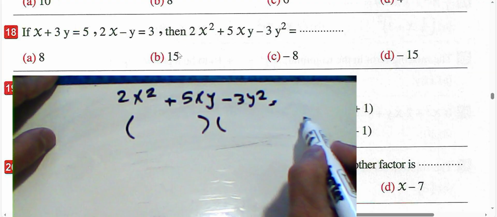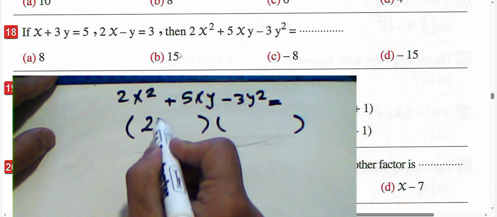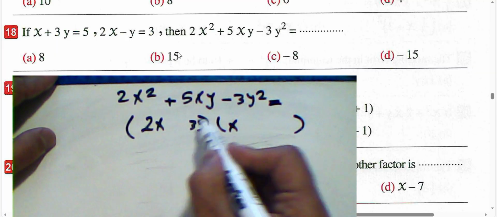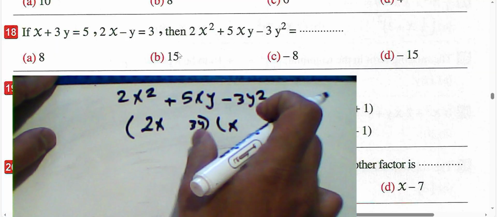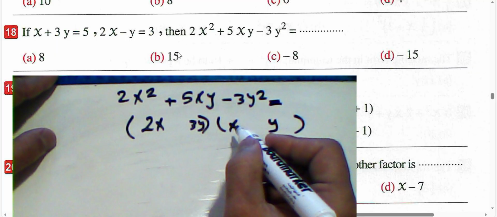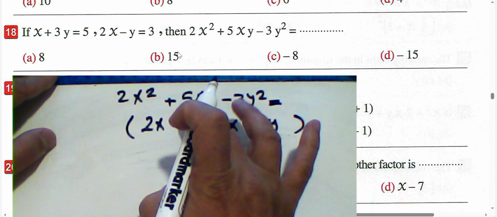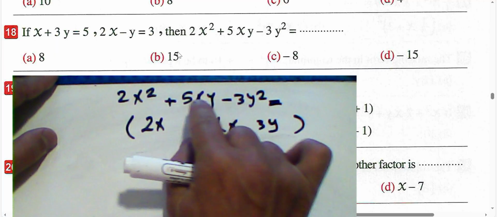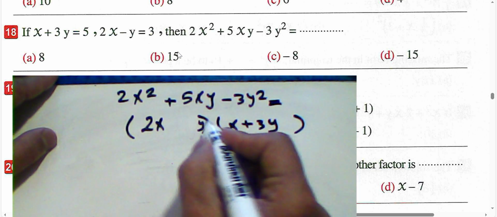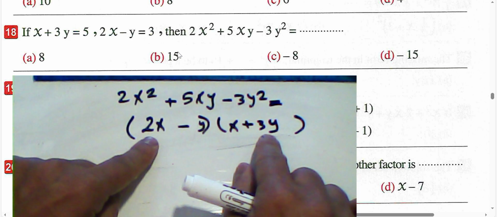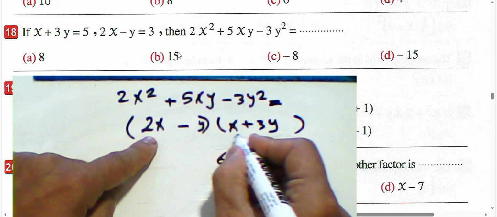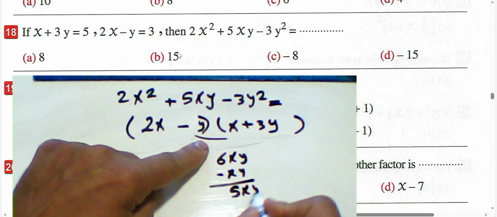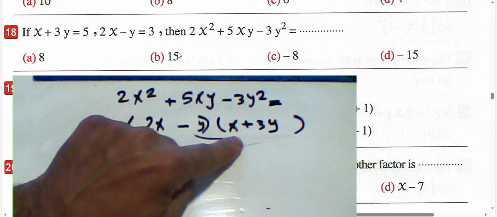We can open two brackets here, right? 2x product by x, and we want 3y and y. The product of extremes and means will be 5, and the sign here will be what? But he asked about the difference, not addition, so you must write here 3, because 2 times 3 equals 6, 6 minus 1 equal 5. And the sign here will be positive and this negative. Okay, we have 2 times 3, 6xy, and here the means give negative xy. The addition will be positive 5xy. In this expression, the factorization will be true.